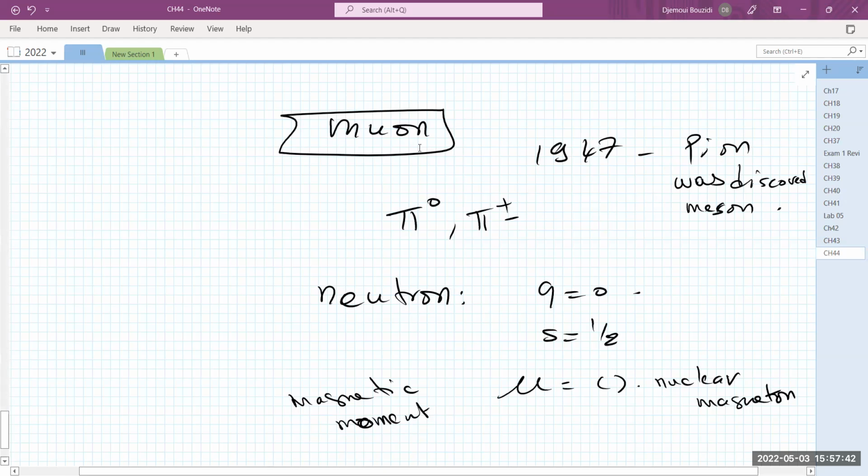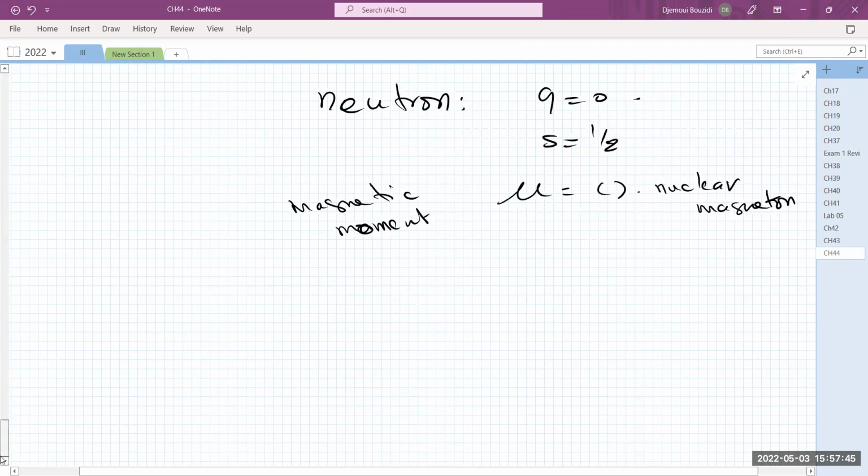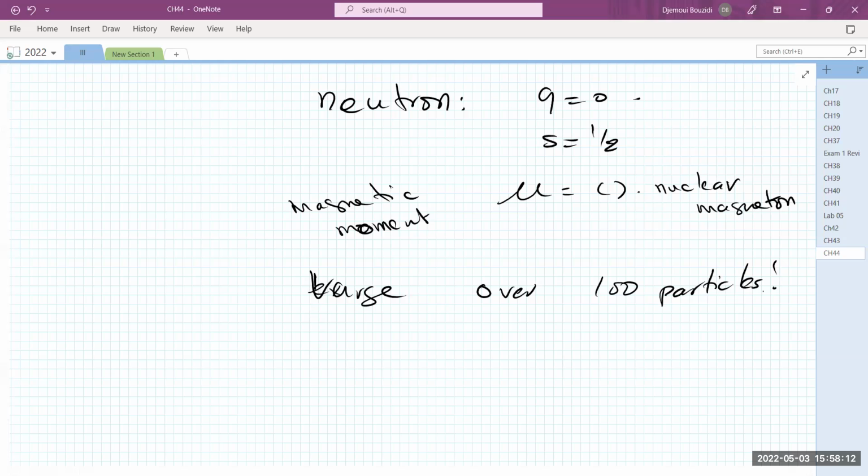And then the other thing, which started to happen every which way as the energy starts to get higher and higher in those accelerators. Well, it's not just these particles that were discovered. The number of particles starts to grow exponentially, grow very large. Over 100 particles were discovered. And that was a puzzle. I mean, all of these are elementary particles that have been discovered. The lambda particle, all kinds of particles that started to fill the... It was dubbed the particle zoo.